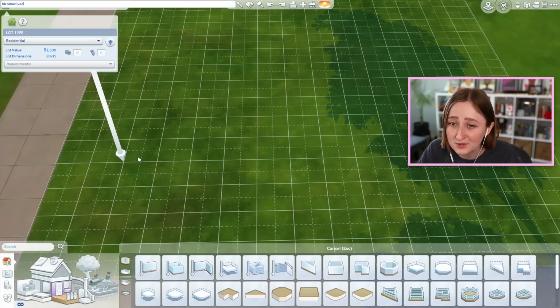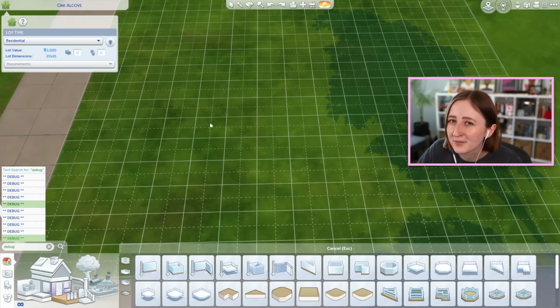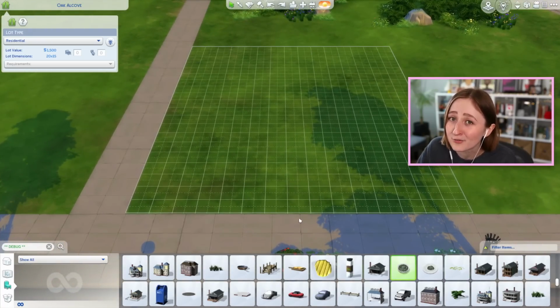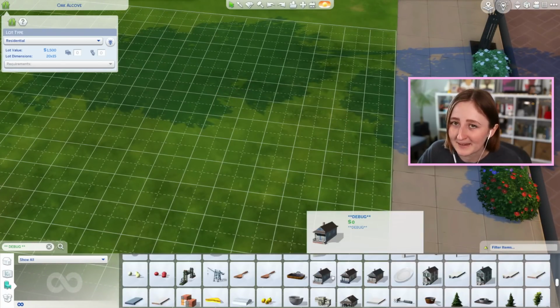I'm literally gonna start with the car. I know that's kind of weird, but I think because we're trying to build this house entirely based around the garage, I should probably pick the car first because we need to make sure there's space for it in the driveway, right? We need to make sure the driveway is big enough to fit the car.